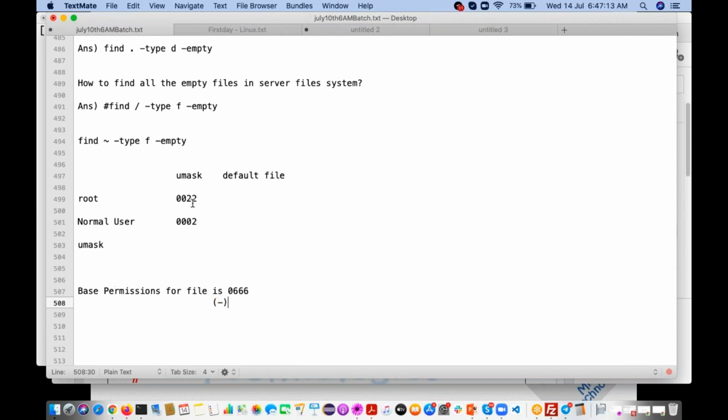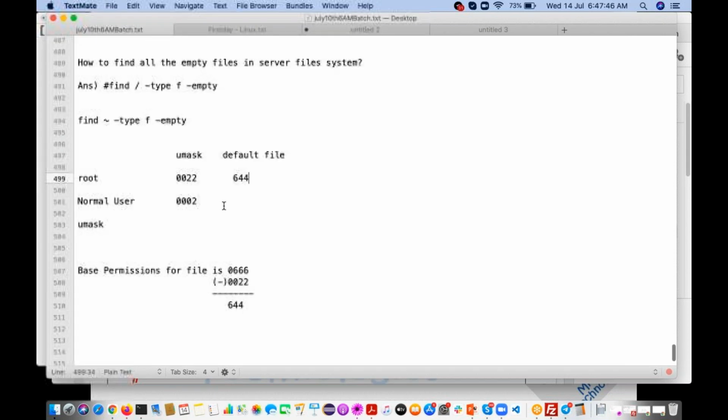What is the umask value for the root user? 0022. So after subtracting, the value is 0644. Even if you remove this 0, it is the same. So if I create a file with the root user, 644 is the default permission it is going to set.